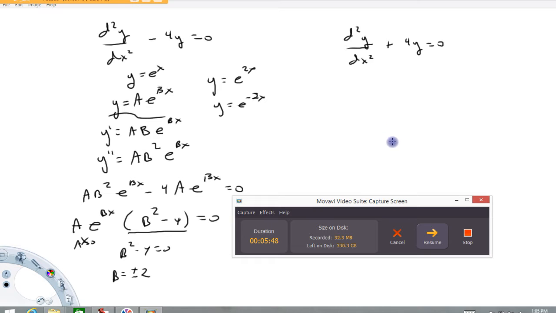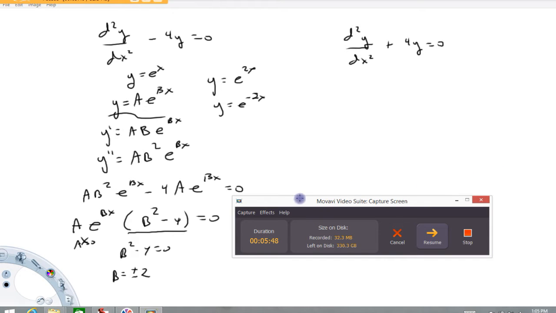And the reason that became a squared is because of the chain rule. If we differentiate that term, we're going to have times b. In fact, that's where this b came from as well. So now we can sub this and this into our original equation. It's going to read minus ab squared sine of bx for this term, plus 4 times y, and y is equal to a sine bx, equals 0.